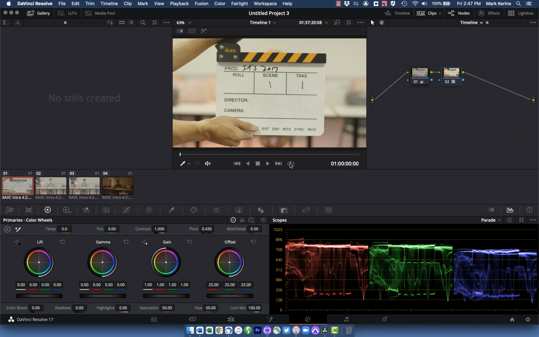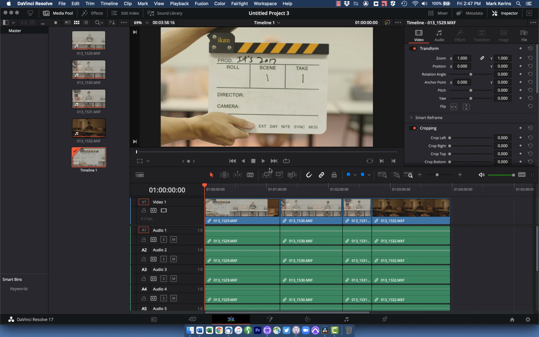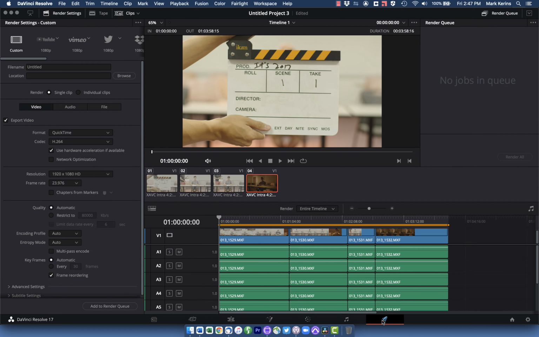So I just threw a basic color grade on the whole timeline. Go back to my edit window, I still got all these clips here. And this is really simple. I'm going to go over to my Deliver tab over on the far right here. So now I'm looking at what it is going to transcode for me, and I want to make sure this says entire timeline. If you had a range selected, it would not end up outputting all of the clips.